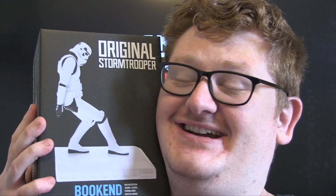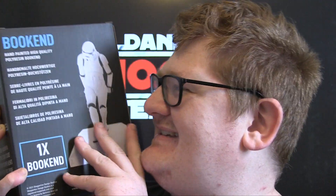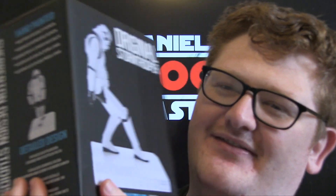Cheers for that Fun Home! I'm not really bothered about your old products, it was just this I was bothered about! So this is one of them — it's a bookend. It's a Stormtrooper bookend. So this is really cool, actually. Cheers for that Fun Home! It's worth the wait! I'm pretty sure I've got the other one in the big stack down there, because there's a big chunky box there. So that's something to look forward to. It's a hand-painted high-quality polyresin bookend — not polystyrene! That wouldn't be much use, would it? That's the Stormtrooper bookend. I like this. I think that is very cool.